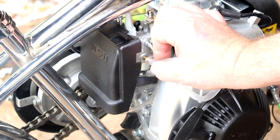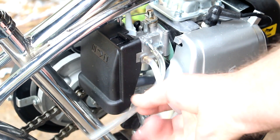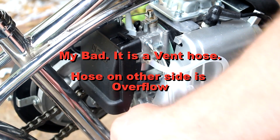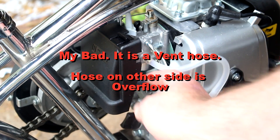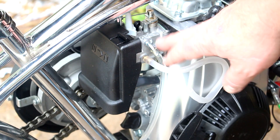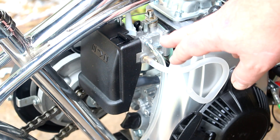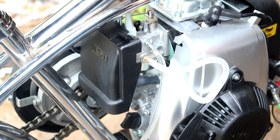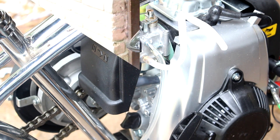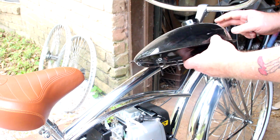You can see where your fuel line is going to go onto the carburetor. You have this extra line here — this is just an overflow tube, go ahead and just let it hang down. You have another one on the opposite side of the carburetor; just let it hang down. What these are for are vent and overflow tubes. If you see fuel coming out of one, you've got an issue with your float in your carburetor and it needs servicing.